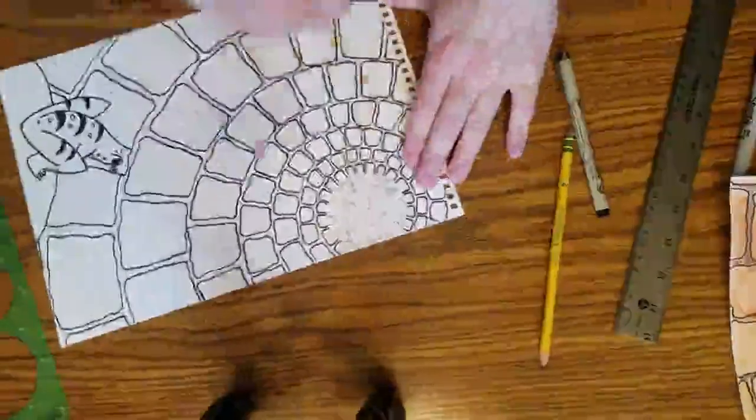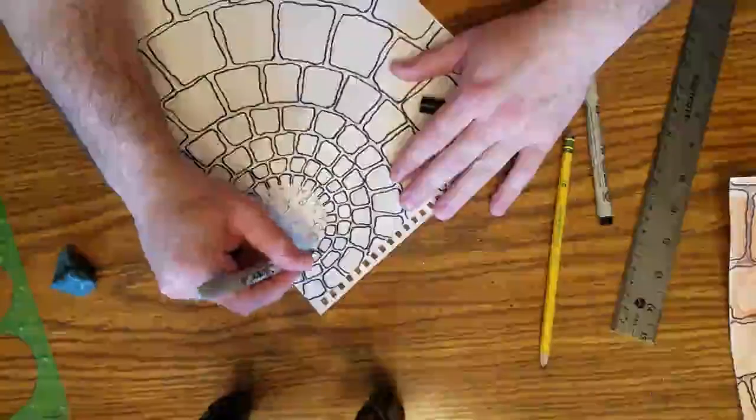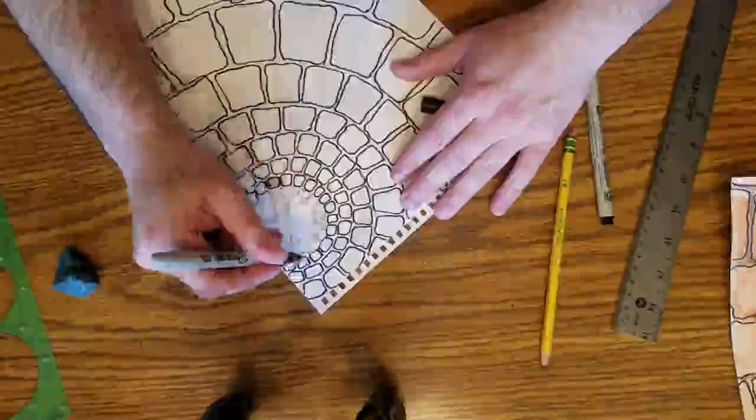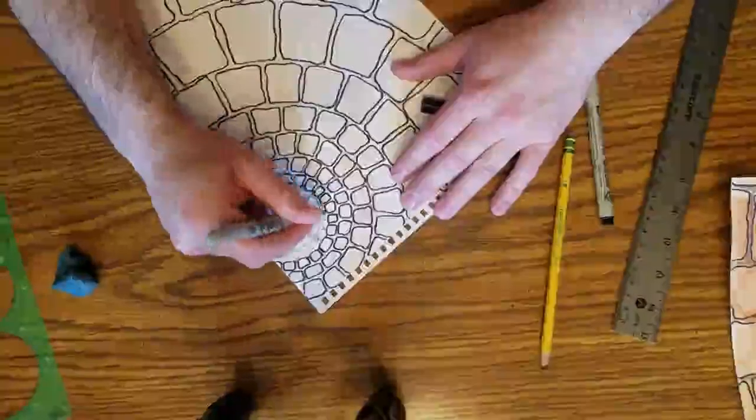Now, in between the bricks, you don't have to worry so much. We're going to color those in. And you'll see me backtracking here. I had forgotten to put the edge of the bricks at the well, so I was just touching that up.